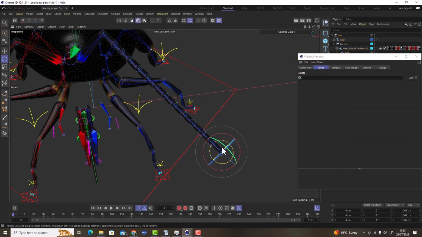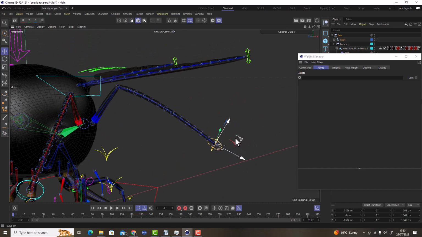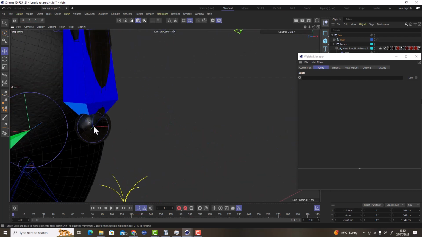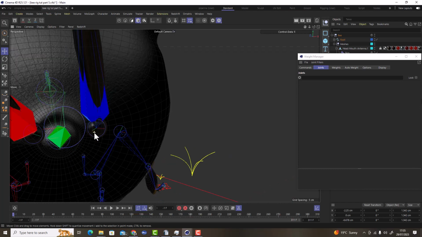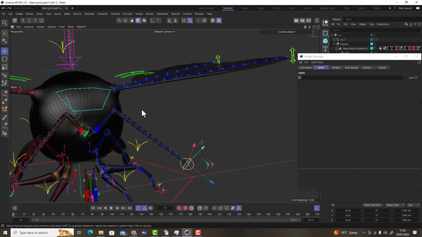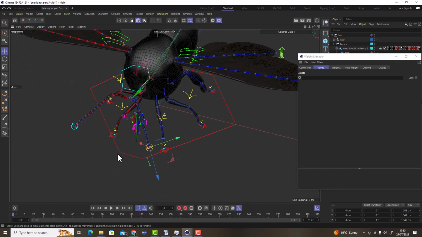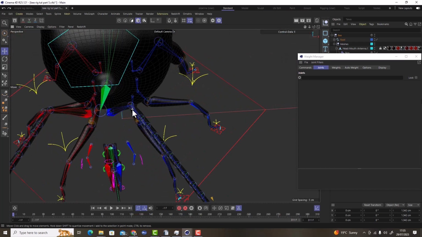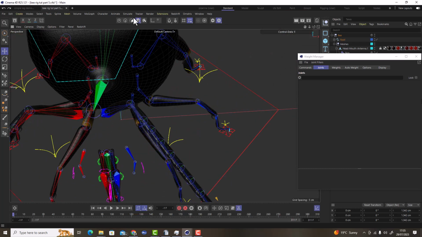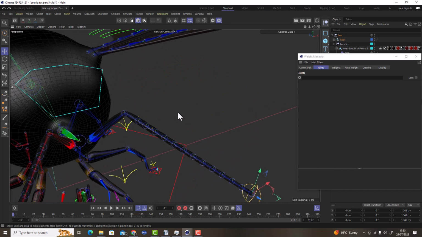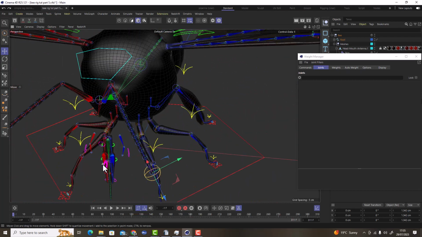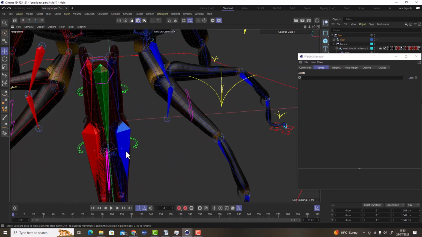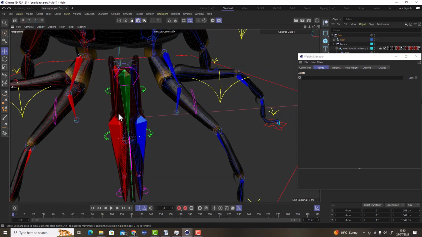Let's select the antennae. I have a feeling that this is going to be fine by the auto weighting. Let's have a look at the ball joint. That's not deformed or anything like that, so that's great. So I'm going to work through the mouth like that. I'm sure I'm going to come across some areas that are going to need some attention. Being that these antennae are not in my way, I can just move down to the mouth area, and then we're going to work on these individually.